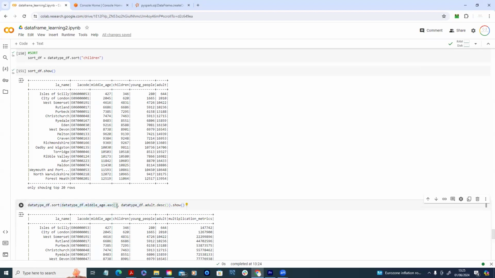I can take this off and apply ascending for children here. So let me do the children, descending. Let's do descending.